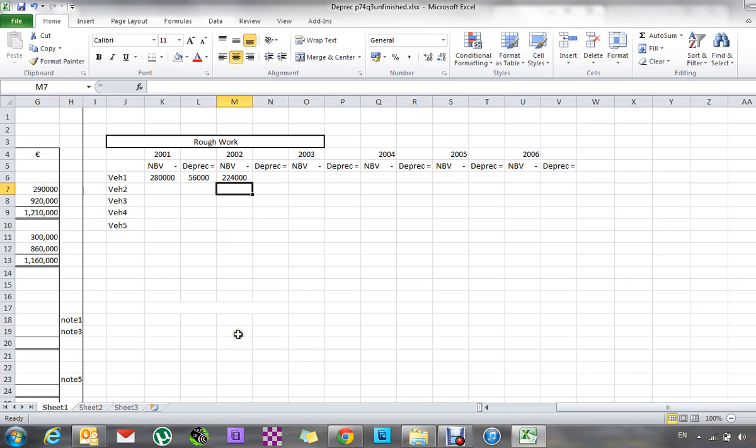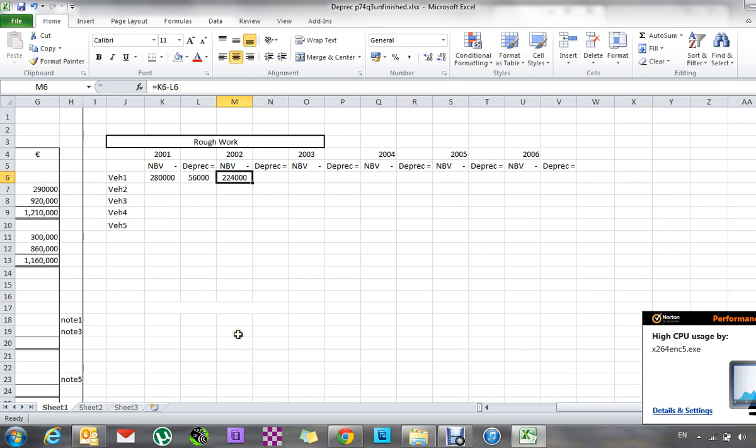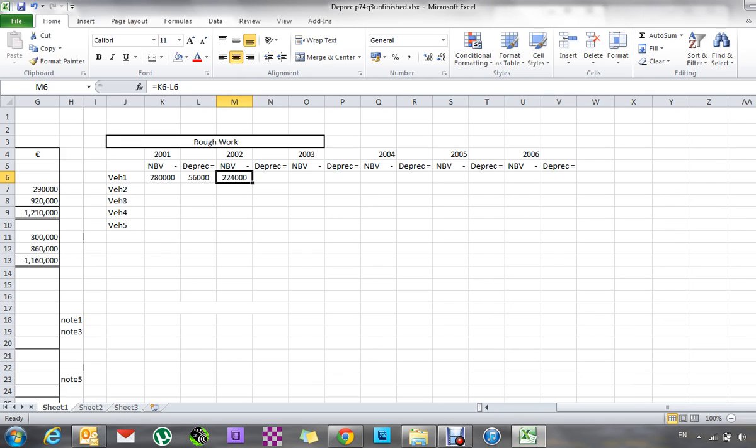Now I'm just looking through that one. We got rid of it in year 6, and there was a refrigeration system at the beginning of 03. So I'll deal with this here. Depreciation for this year is going to be the 224, the book value from the end of last year. We multiply that by 20%. So at the beginning of the following year, it's worth 224 grand minus the 44,800, which is depreciation.